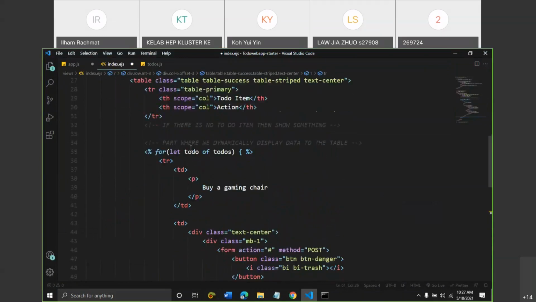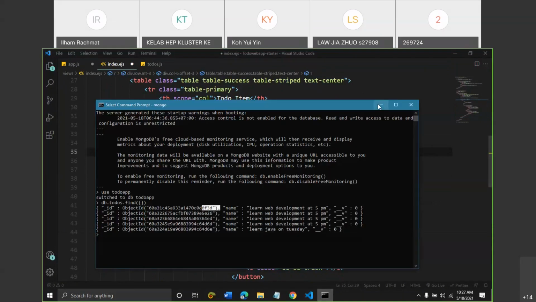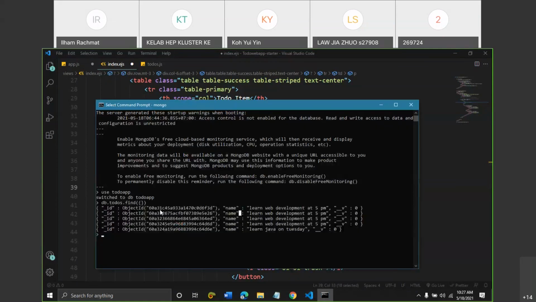Now, to-do items can be like 1,000. If there are 1,000 to-do items, it will basically loop 1,000 times. If there are 5, it will loop 5 times, and each of them is unique because they have their own ID.